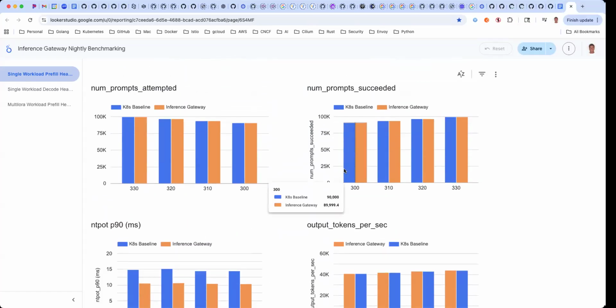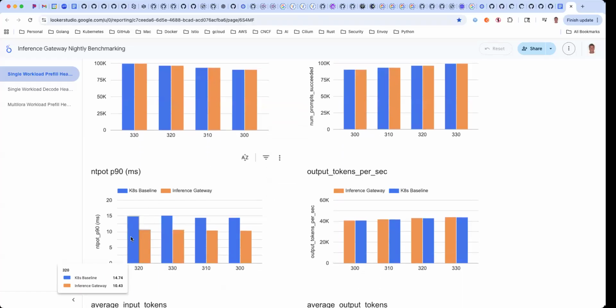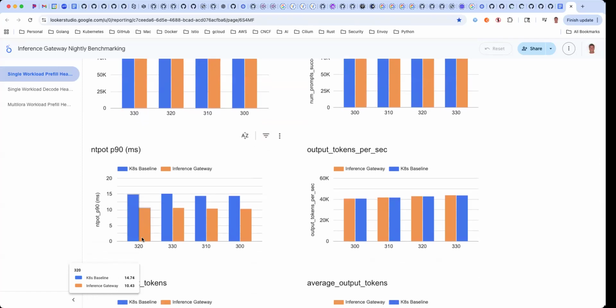Yeah, the NTPOT is the one that shows the diff. We package all of our performance into this normalized TPOT, which includes TTFT. So we would see a more dramatic difference in TTFT should that have been broken out. I understand that we're almost done with the revamp here, and we should have much richer metrics. But I basically look at this NTPOT P90 to make sure there's a diff, and make sure we are indeed getting better performance on Inference Gateway.